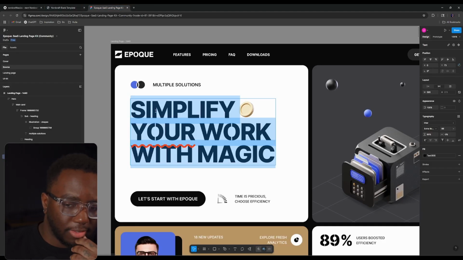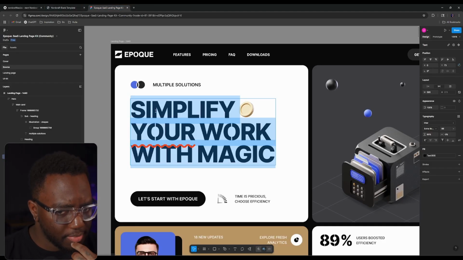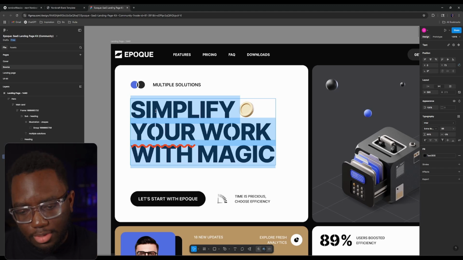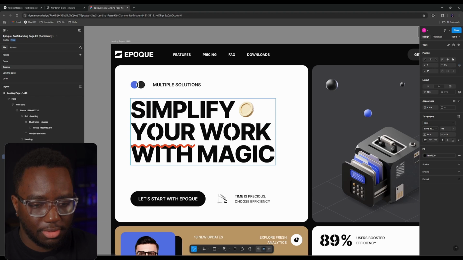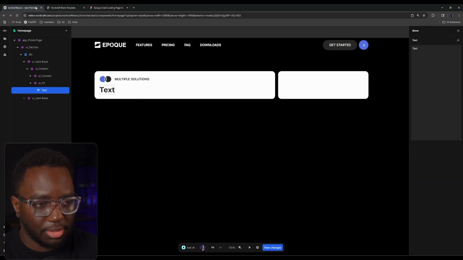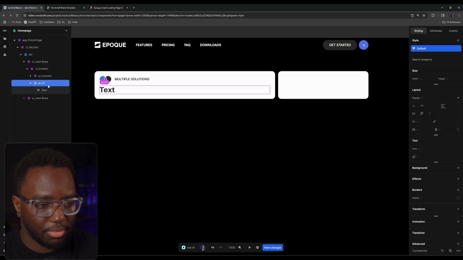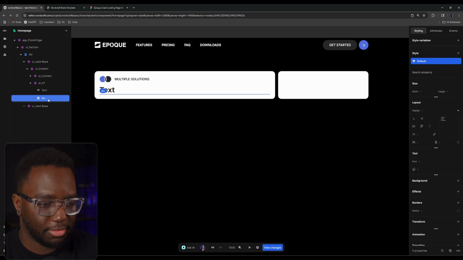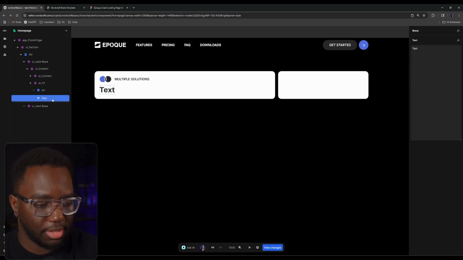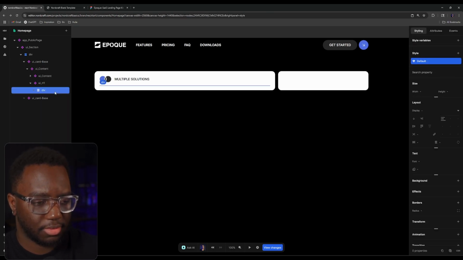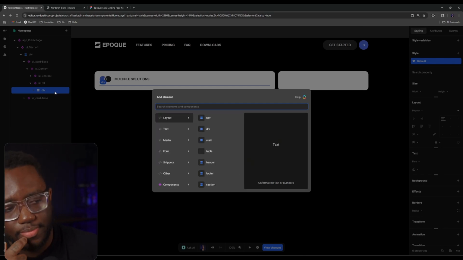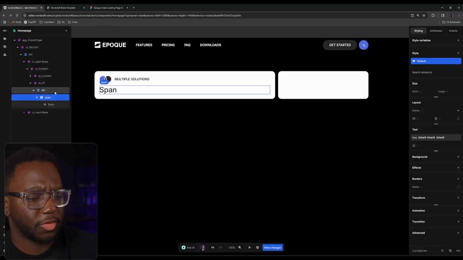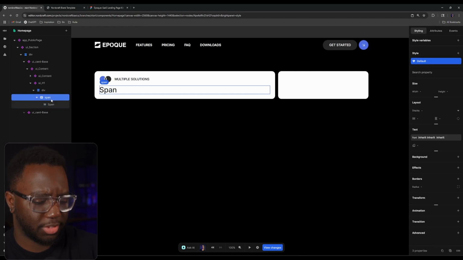And let's see here. To build this one, how would I do this? I'm thinking, I have a div. And then in this, I would say span or just text.